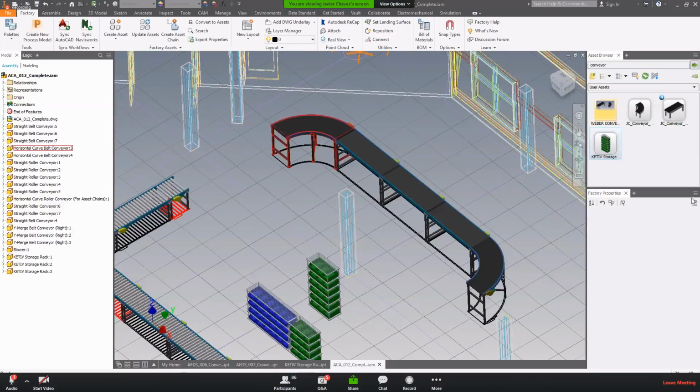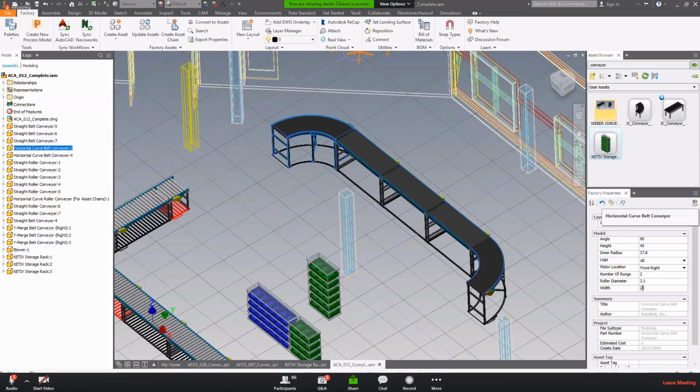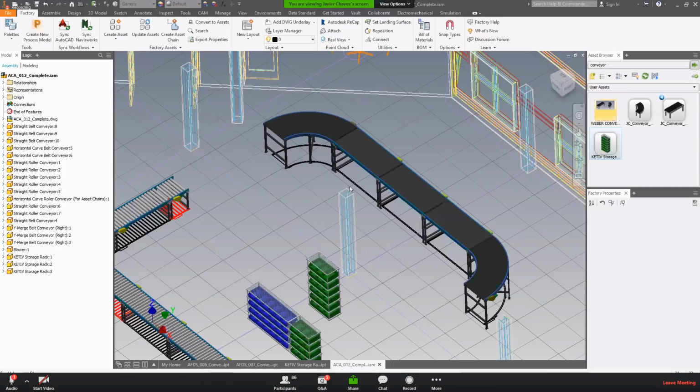Okay. Same thing applies for the width. I'll go ahead and make this maybe 36 inches wide. And you cannot connect a 36-inch wide conveyor to a 24-inch or whatever it was before. And so it'll sit there and update for just a second, and then it'll come back, and you can see all of them have been updated as long as they're connected.